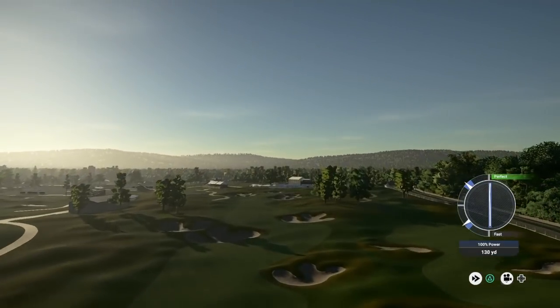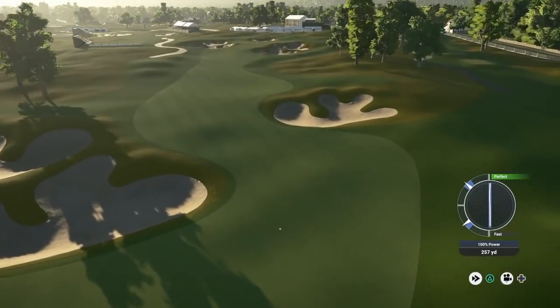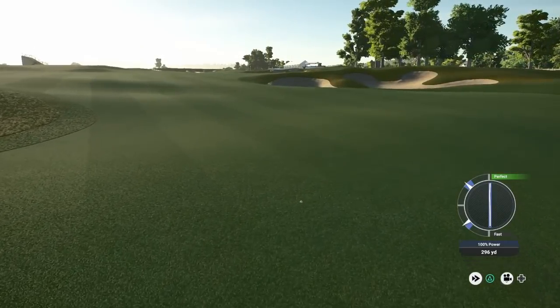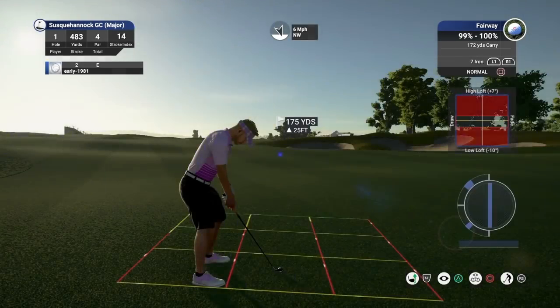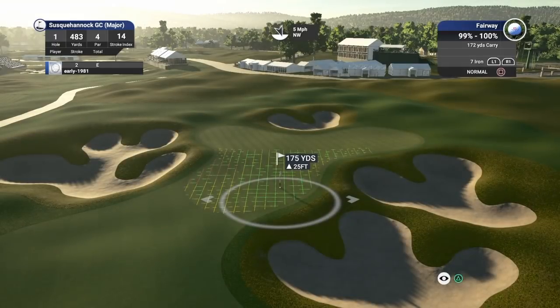Really nice open and clean swing to start us off. This ball should run out well. And it looks like it may just slide off to the right like we did suggest. And that's going to leave us probably about a 5 iron into this very long par 4, to be honest. It is uphill as well, playing at 175 yards up 25, 5 mile per hour wind.